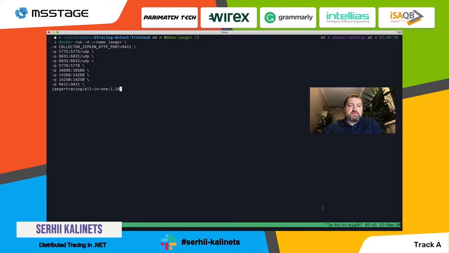I'm just looking through the history and I can run these commands in a matter of seconds. So what do we have here? We have the Docker command, we have this Jaeger tracing all-in-one Docker image, and we have some port mappings that should be used.